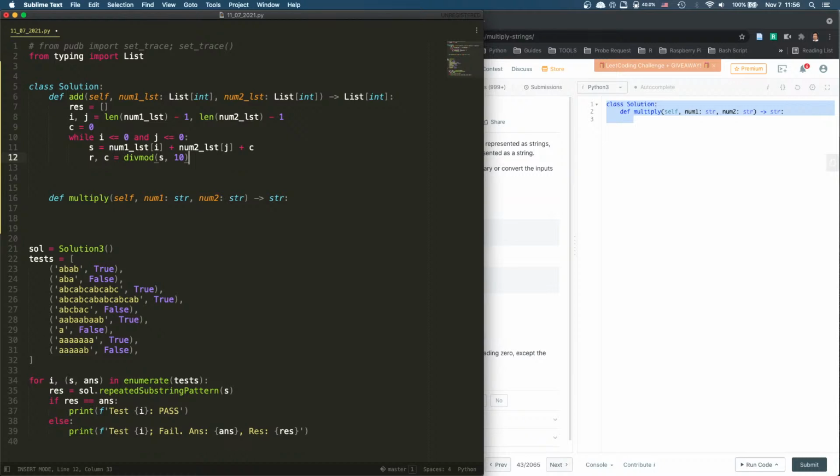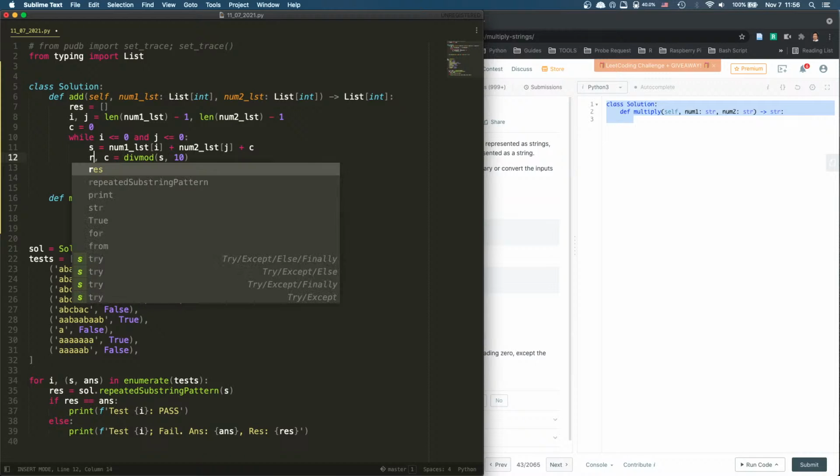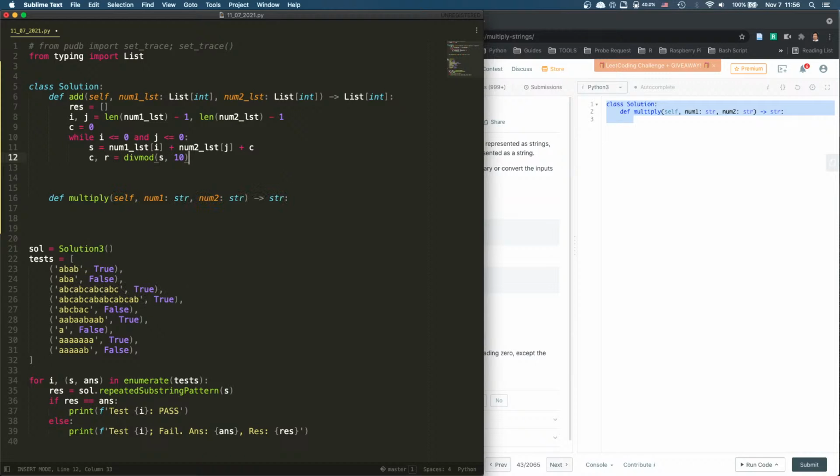I think if you get this wrong, it should be carry is here, remaining is here, right? So carry, I mean, we can just get it to 0, so we can just do res minus 1. Res minus 1 will be the remainder, and c will be the carry.